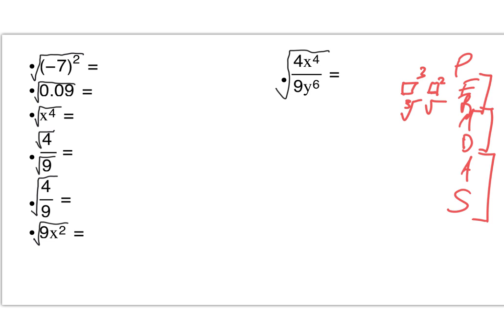Squared, square root. Cubed, cube root. Fourth root. So we look at what we have over here. I have something squared. And when I take the square root, I am left with just whatever that inside thing was. Because the squaring and the square rooting are inverse operations, they eliminate one another.